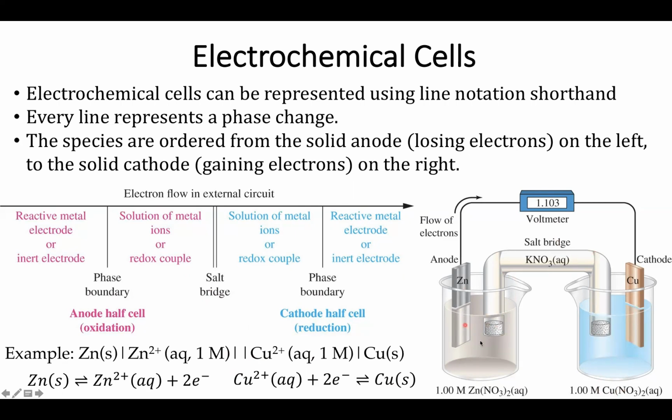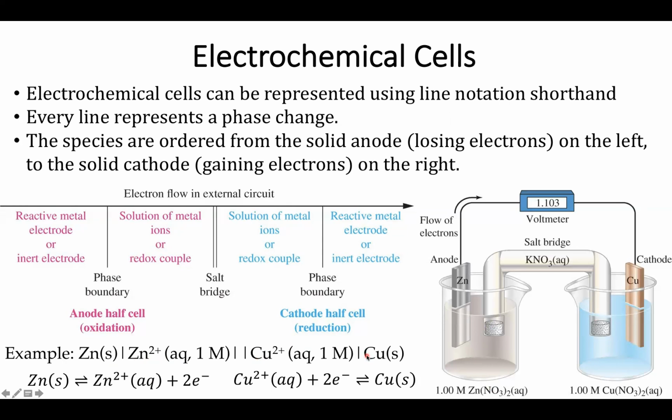So start with anode, work towards cathode. Every phase change is represented by a line. Need to represent all electrochemically active species. So in this case, zinc 2+ and copper 2+. Some conventions will also include all of the counterions, just so you know what counterions are present in solution and their approximate concentrations. But at very least, we need the identity of each species along. More information is always useful.